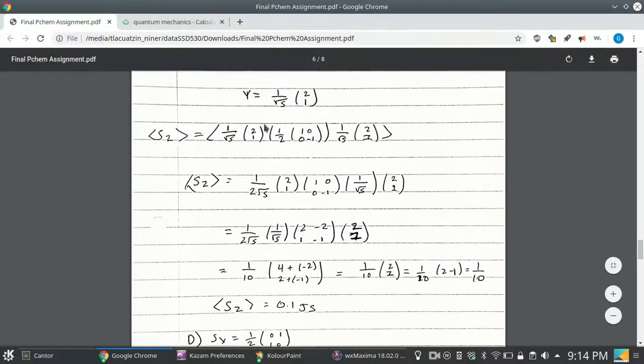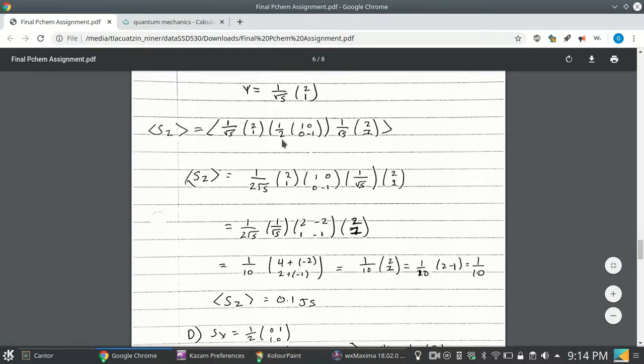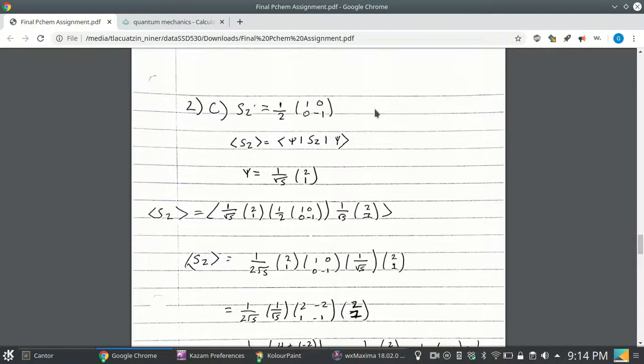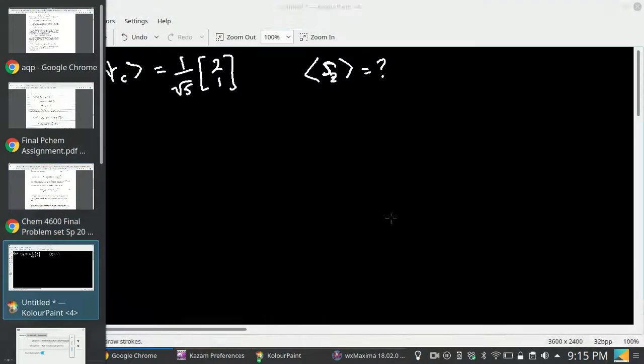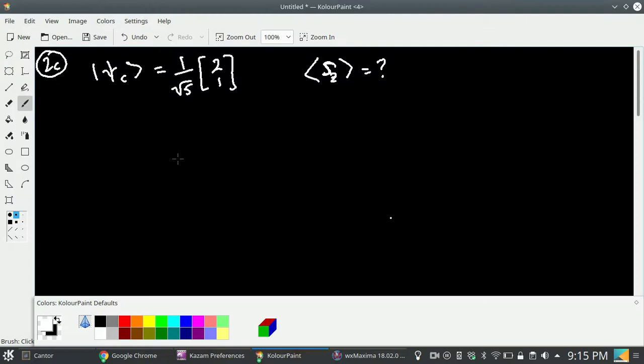Yeah, there it is. So you used two column vectors. You see, this is a column vector. This is a column vector. Look at this guy right here. So this is the ket. Yes, the ket is the column vector, but this is the bra. The bra is the row vector. So this needs to be a row vector. Let me work it out so you can see what I'm talking about.